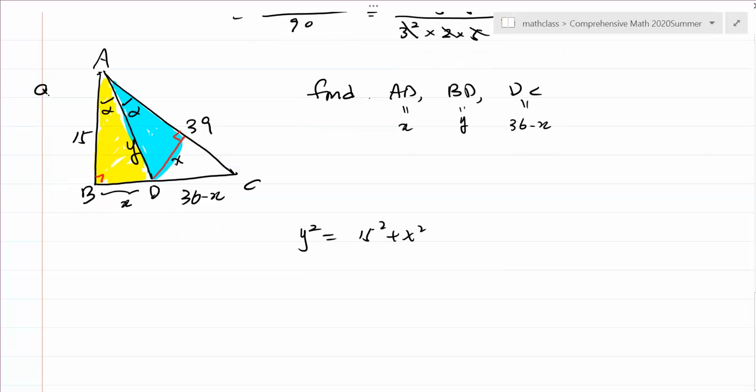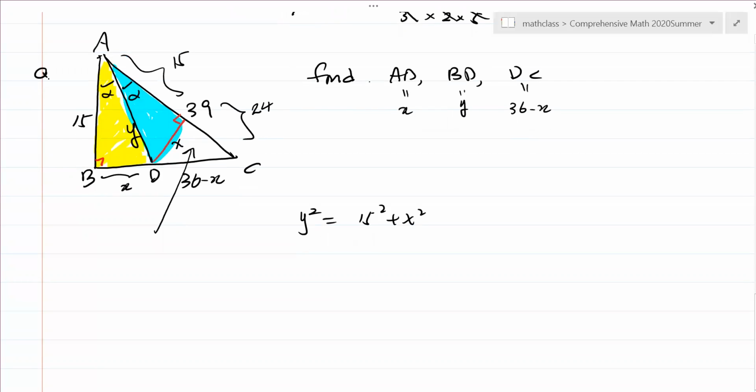And how can I apply the Pythagorean theorem? So you have to apply the Pythagorean theorem to this triangle. Then this side will be 15, right? And this side will be 39 minus 15, which will be 24, right? So 15 plus 24, okay? Then you can get a new equation, okay? x squared plus 24 squared equals 36 minus x, all squared. Great, okay? Then you can determine x immediately. You don't need the first equation if you just want to find x, right?